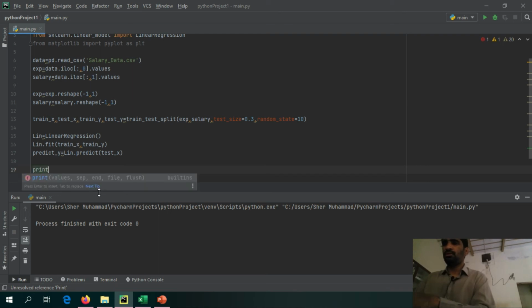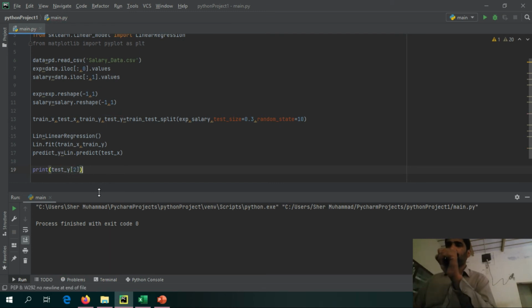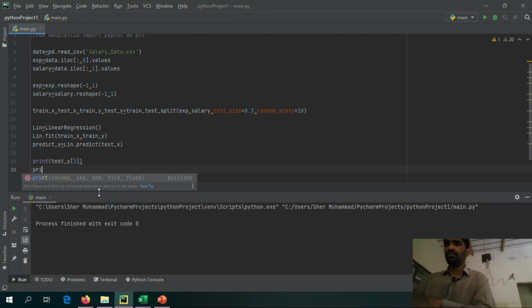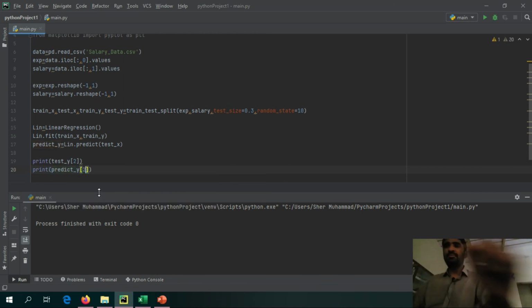So now we see print. If we print, we see test. I want to see index 2, and now I want to see what my model predicts for index 2.